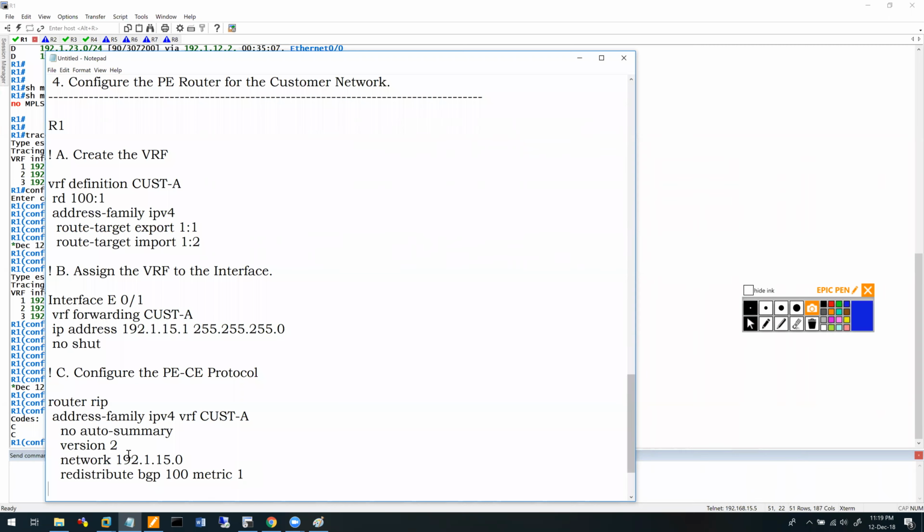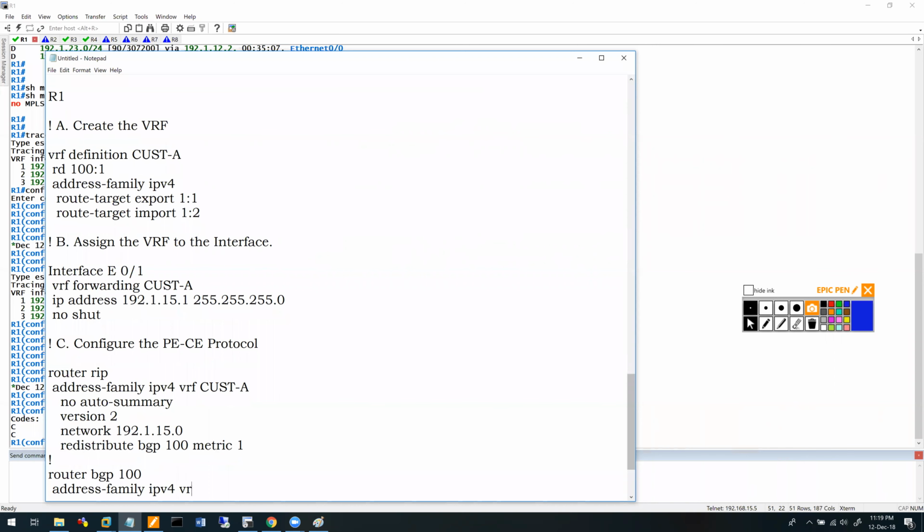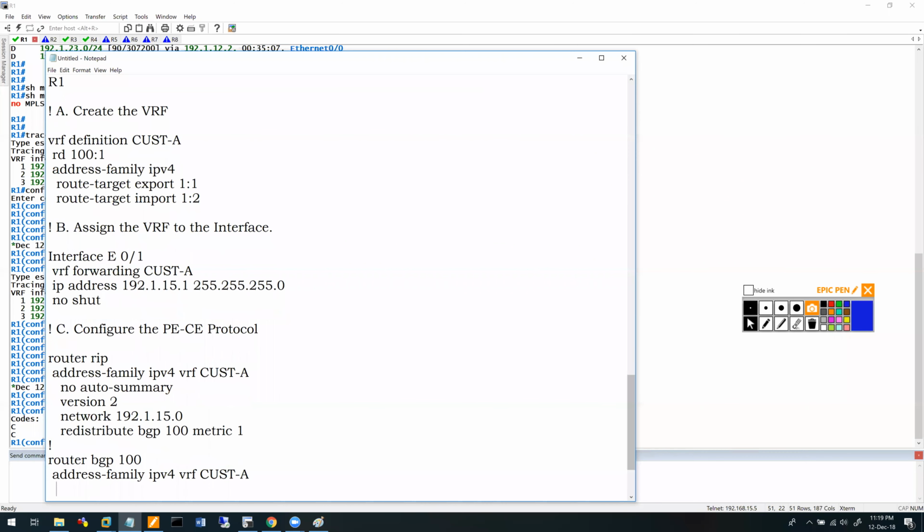I'll go into BGP, into the address family IPv4 VRF CAST, and this is the redistribution of the RIP route into BGP. This is the one, I'll put a description over here.